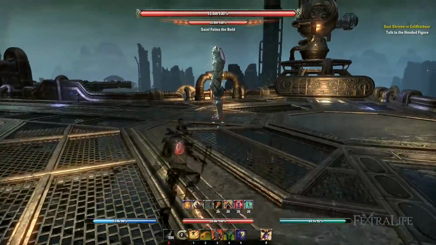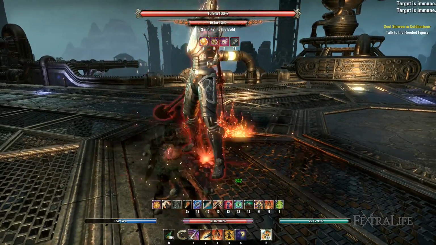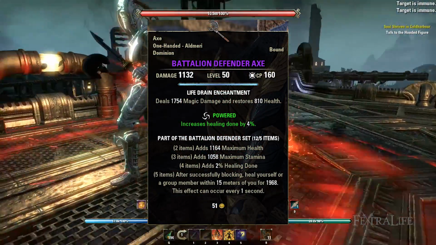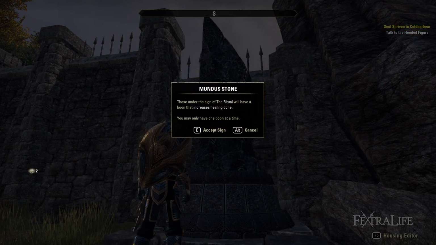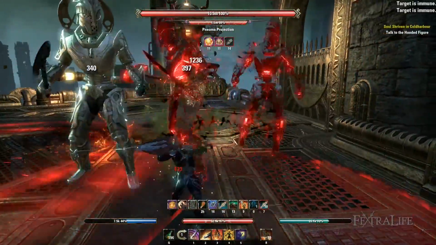Battalion Defender works best when your tank is built around increasing healing done because it may not heal you in every scenario. Stacking healing done is therefore ideal, but healing taken and healing received are also good. Powered weapon trait increases healing done and is definitely one of the best weapon traits for this build with this set. To increase healing even further, use Divine's traits on armor and the Ritual Mundus Stone. The Ritual sign on its own increases healing done by 10%, with 7 legendary Divine's traits that number jumps to 15%. That would add, depending on the build, 200 to 400 additional health restored per block.